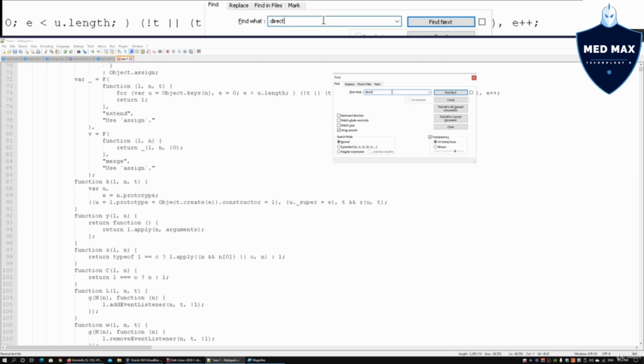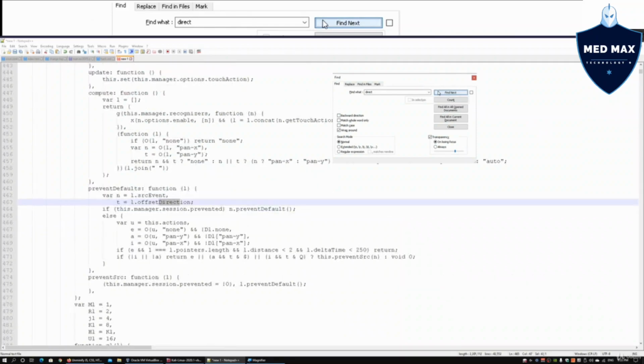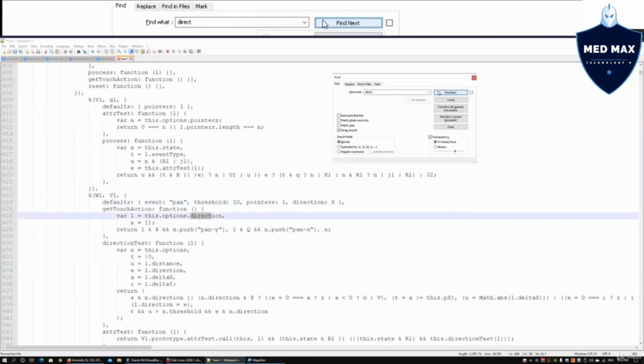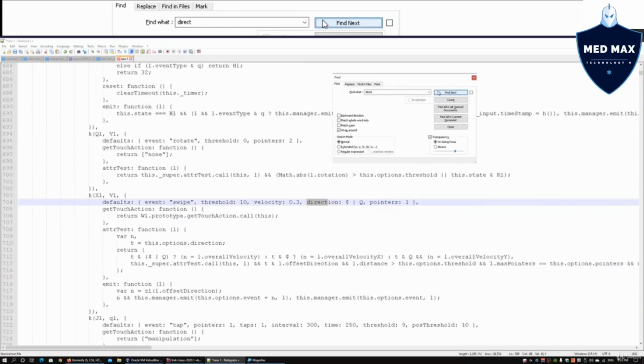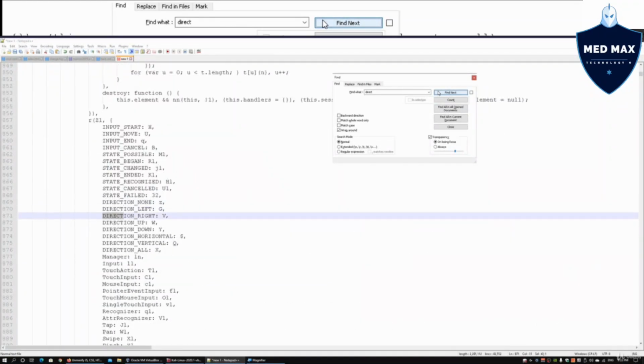So I'm gonna click on find one redirect, click find next. So we can find offset, direction, and so on. We can find all this different information. Can we find more details? Can we find things more specifically about certain links? Can we find more items that would actually show us the redirection to a URL?